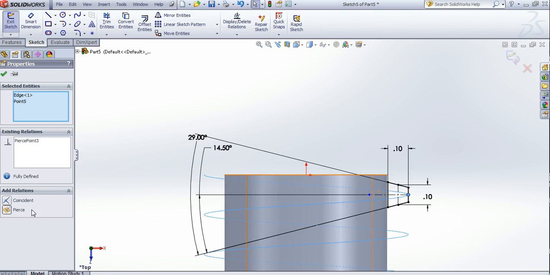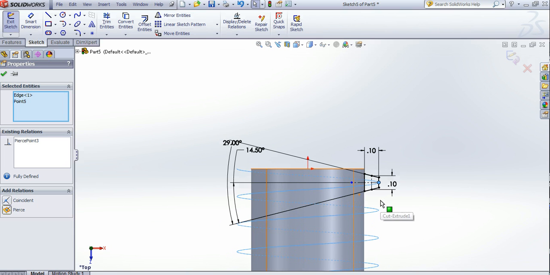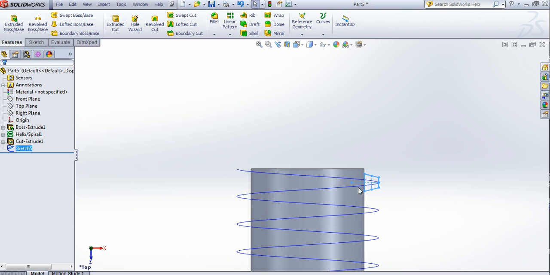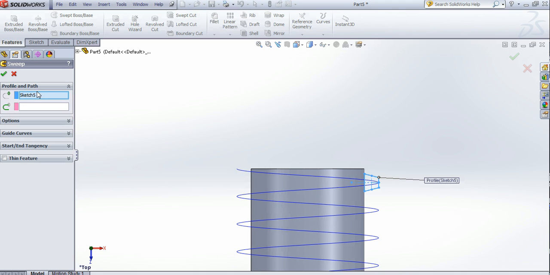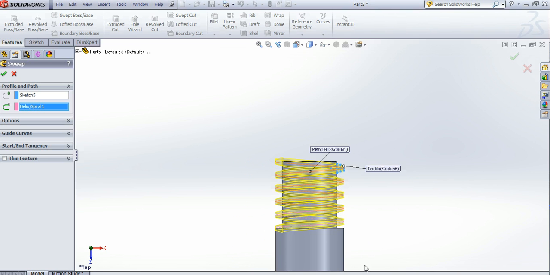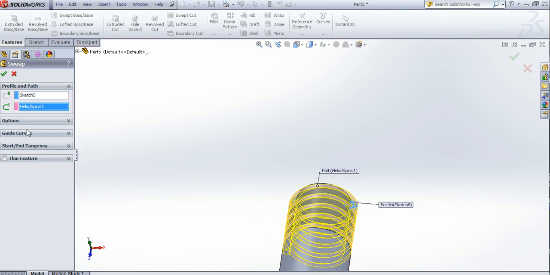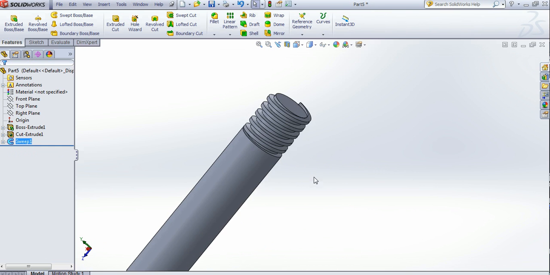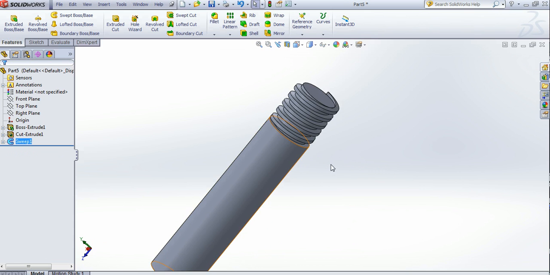There we go. Perfect. Let's accept this. Accept. And let's go ahead and do swept boss base. The sketch is in there. Now we need our path right here. And there is our acme thread, ladies and gentlemen. Perfect. Let's accept that. And that is how you create an acme thread.